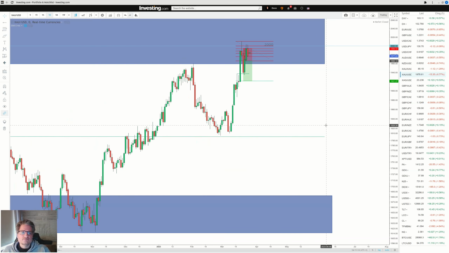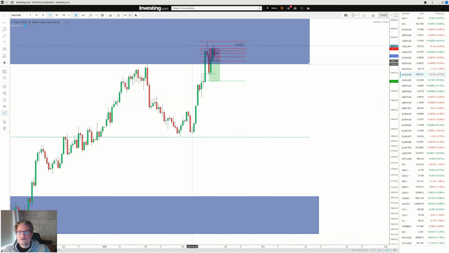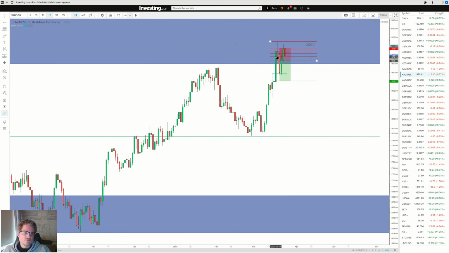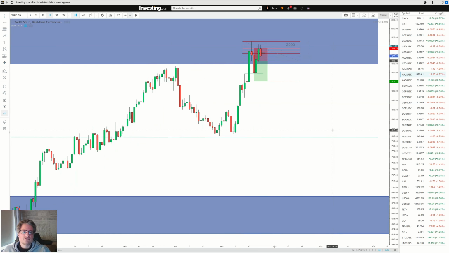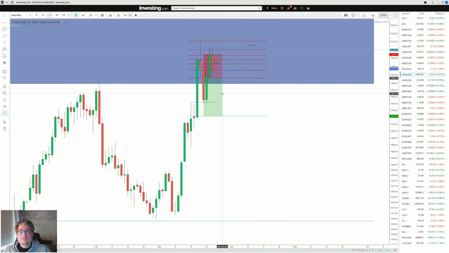The traders are looking at. Yeah, people think it's a round number, so 2000, that's a lot of, it's a big move that we had to 2000, so now it probably is going to go down. So I placed an entry below this indecision candle and targeted the start of this very long bullish candle. And as you can see, it didn't work out. I got out here at this green line.